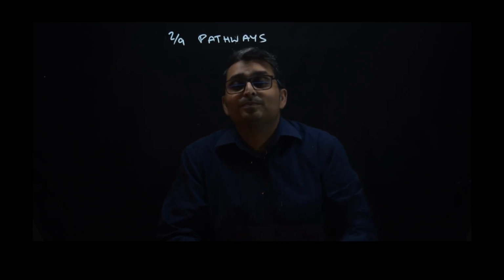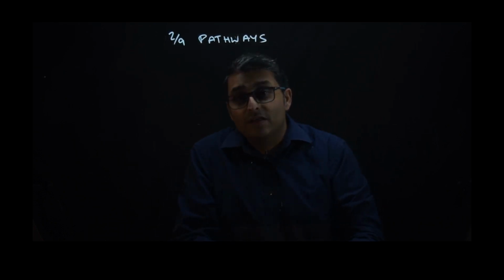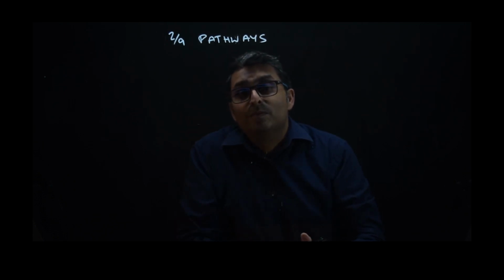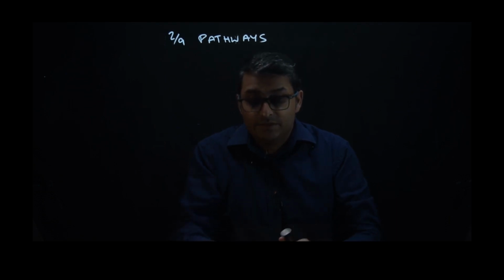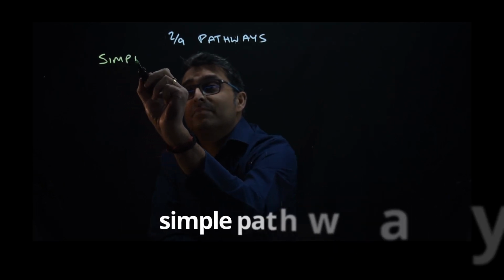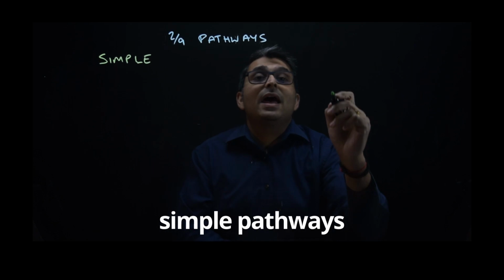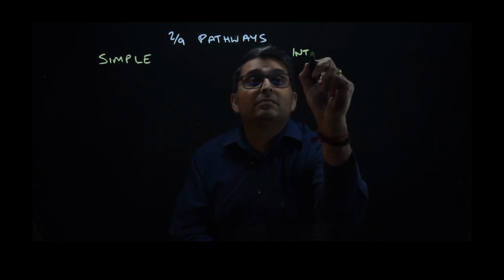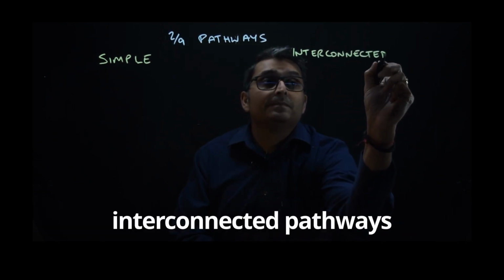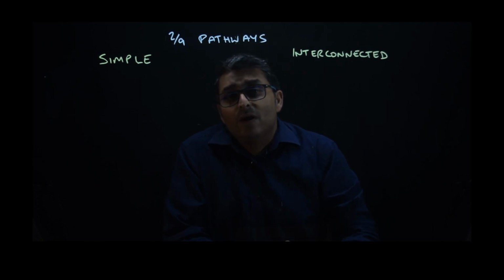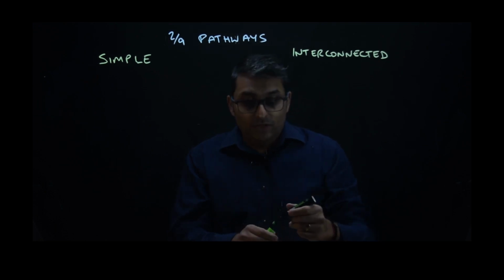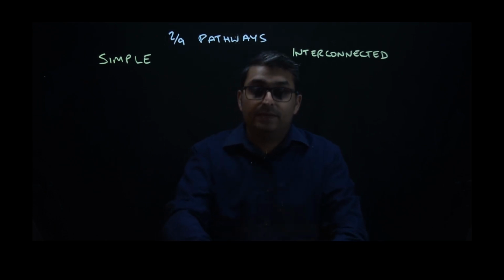In this video I will be talking about the pathways mental model. This model can have other names as well, but I will use the term pathways. Now, there are two types of pathways: simple pathways or interconnected ones. If I were to draw examples of these two out, they would look something like this.